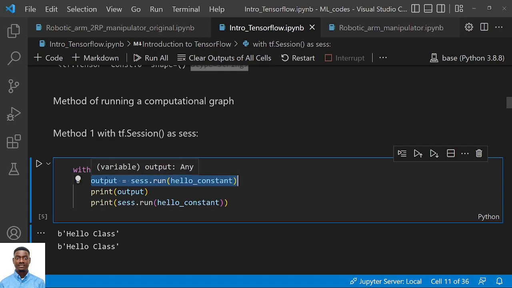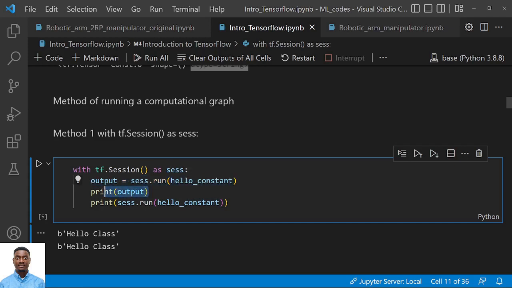I said my output equals ses.run, and ses.run here is to actually run my tensor. So ses.run in parentheses lo_constant. This line will actually run my tensor.